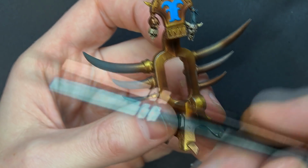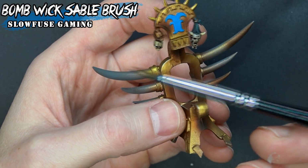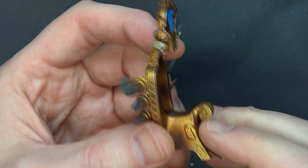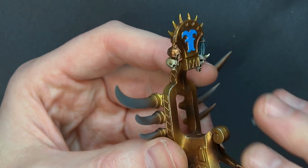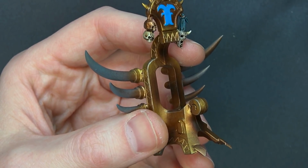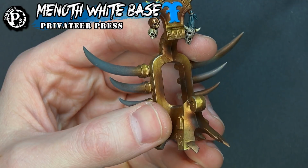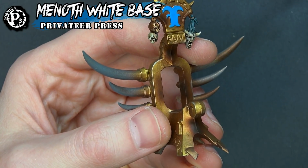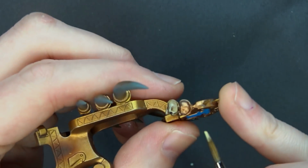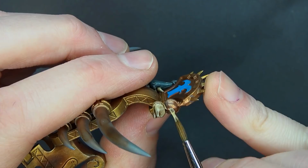The first step is grabbing a nice big base coat brush. We're going to use our number 3 Bomb Wick here, which is probably like a number 2 of most other folks. There you can see the detail that we're going for, and we're just going to base coat the whole area. I've taken some of that Menoth White base from P3, put it on my wet palette here, and with a bunch of solid broad strokes, we're going to base coat this whole area.